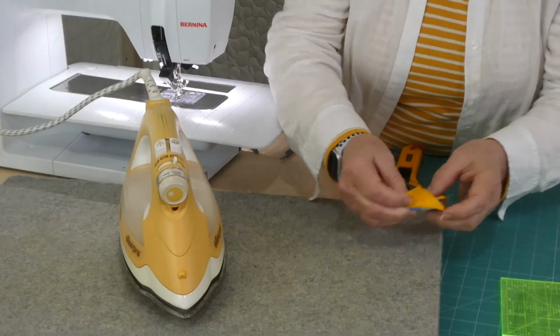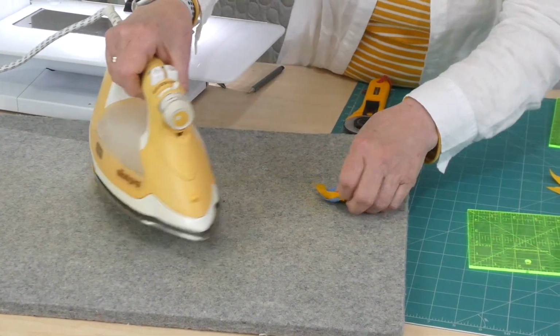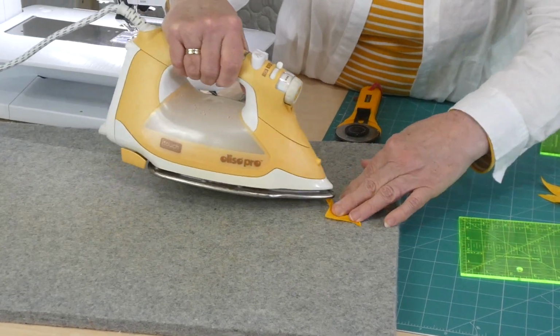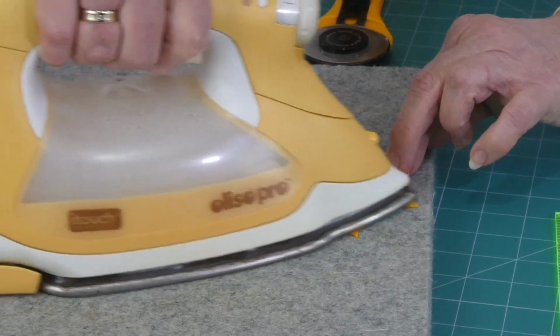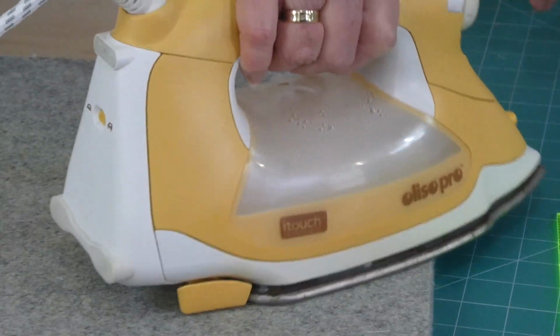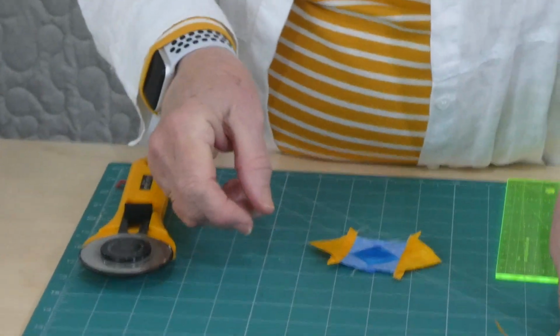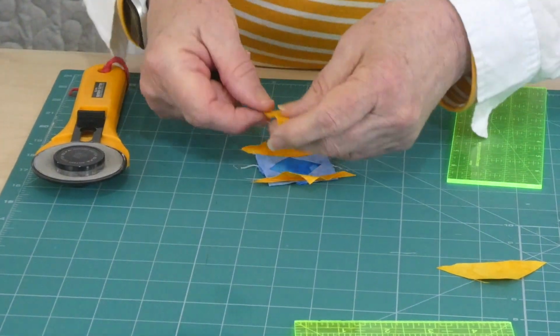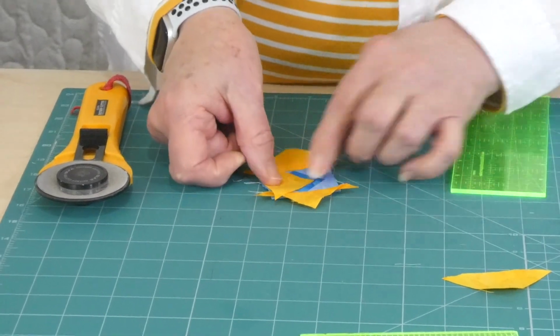And back to the iron, and we'll press those out. So that should be sitting nicely, and it seems to be, with that point sitting nicely there on the seam. And again, we're just going to do the other two opposite sides. And so that's exactly the same as we've just done. So I might go ahead and do those and then show you the next bit.